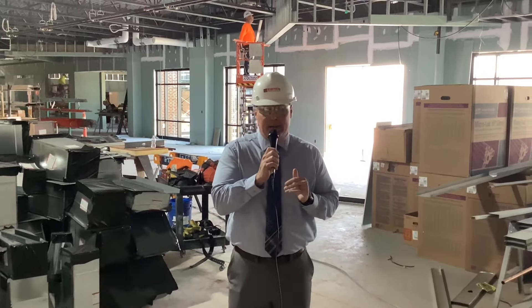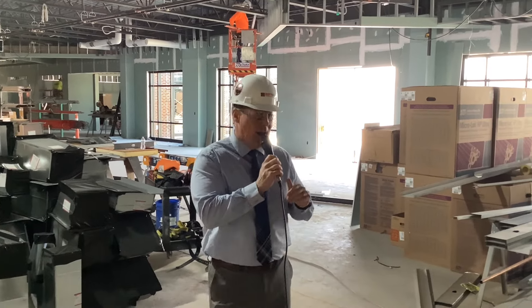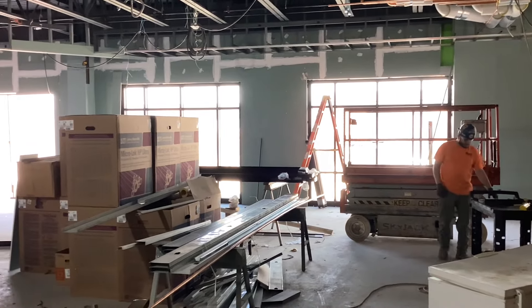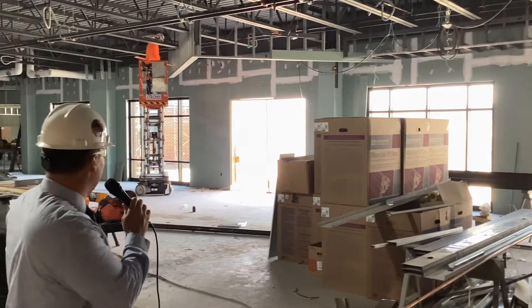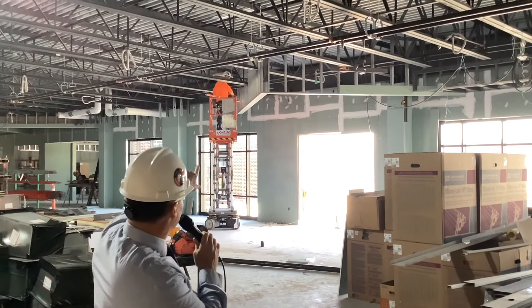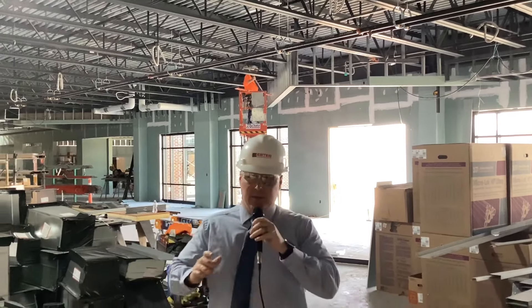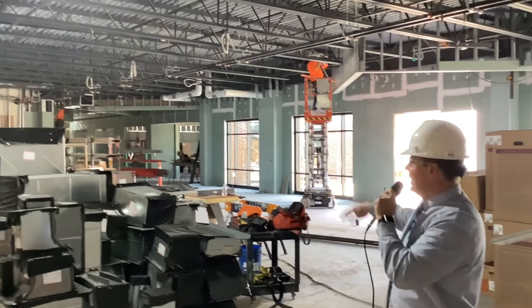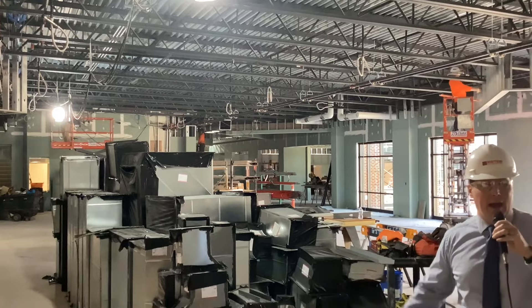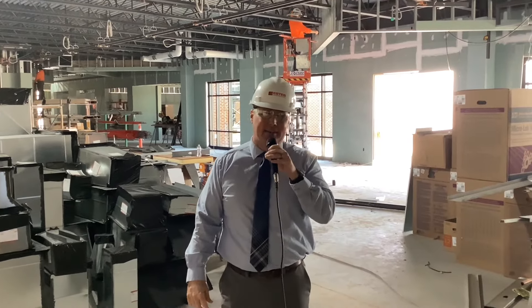Standing in the commons — the cafeteria space — it's a very busy area right now. You can see some of the windows have been installed in the light court, and that'll be our preschool play space out there. A lot of the ceiling soffit is going in as well, and there's a lot of architectural design in the ceiling throughout many different areas. There's still a lot of supplies sitting in here, so there's still a lot of things that have to be done, but positive movement.